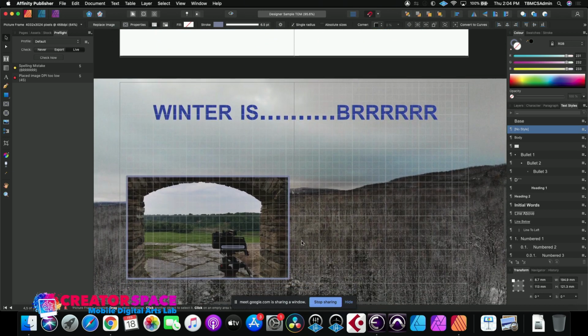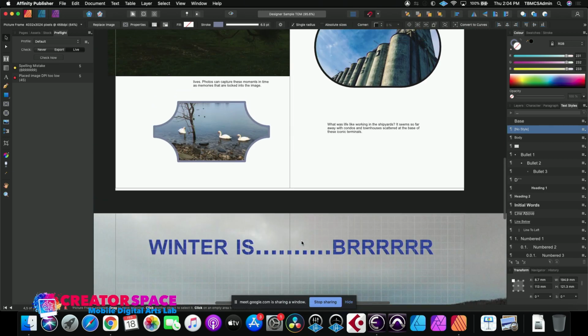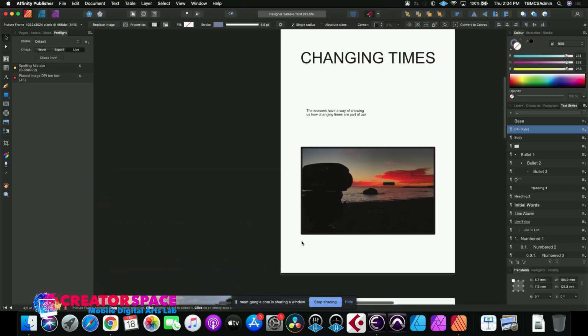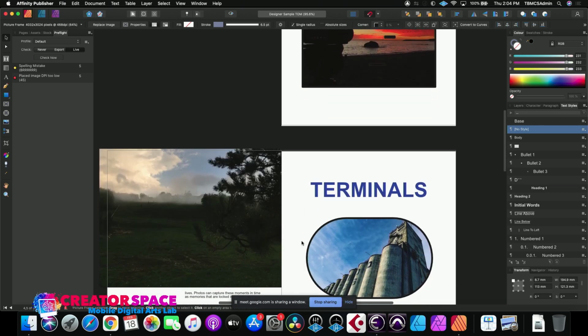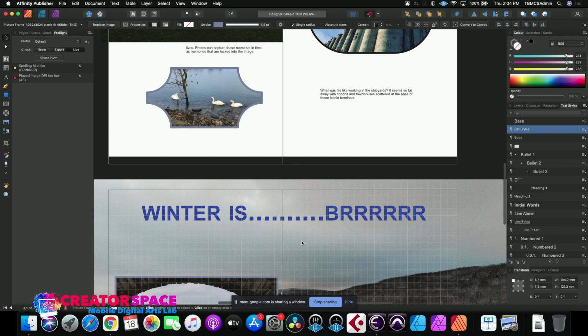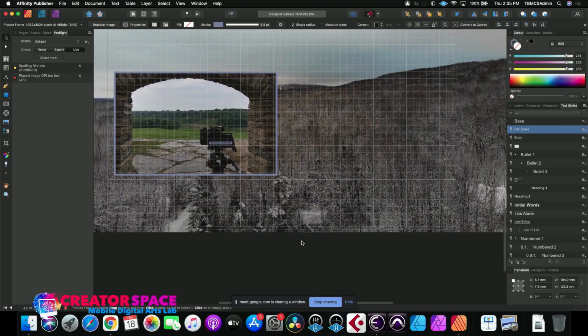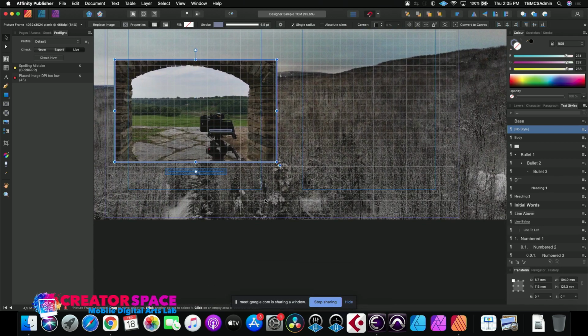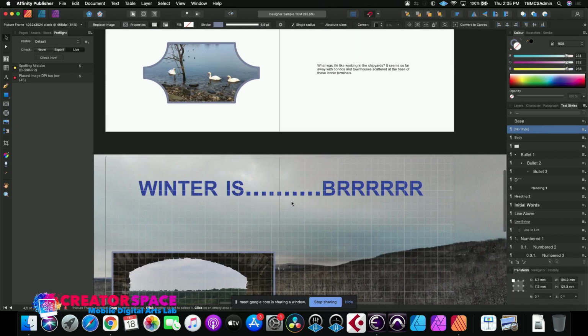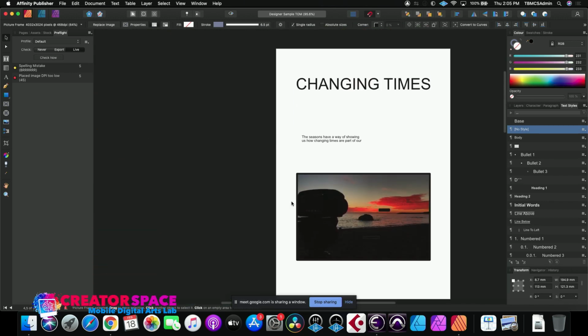So this is my finished 5-page little mini book photo essay on winter, giving some insight into my explorations through photo, video, and so on.